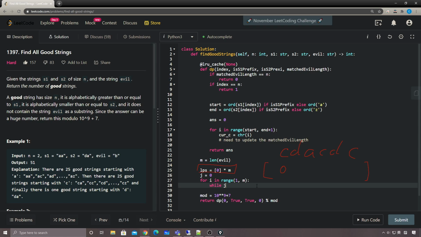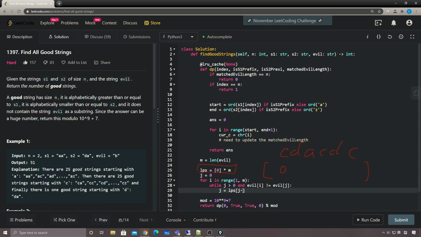Basically, we do a while j is greater than 0 and eval i is not the same as eval j, we revert j back to the value the LPS represents.